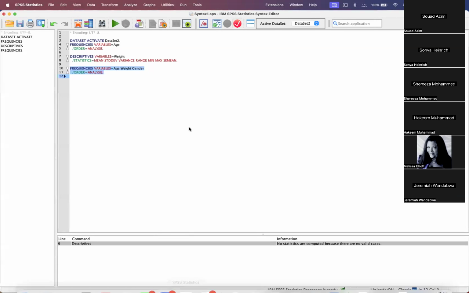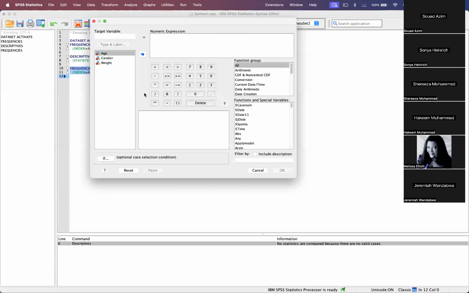Remember, any procedure that you run, let me go Transform, Compute Variable, anything that I do, age, I'm just going to say, let me see. Now, I'm not doing anything that makes sense, but I just want to show you that as I put it in here. So syntax is just a matter of paste? Yes.